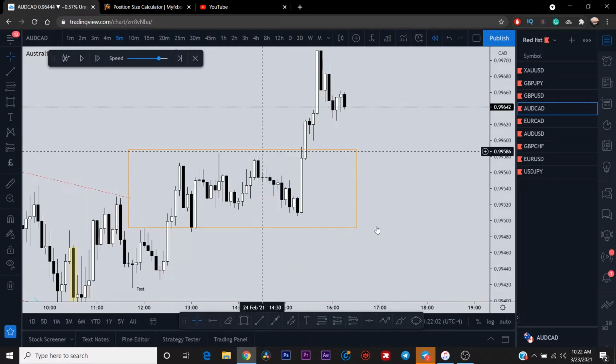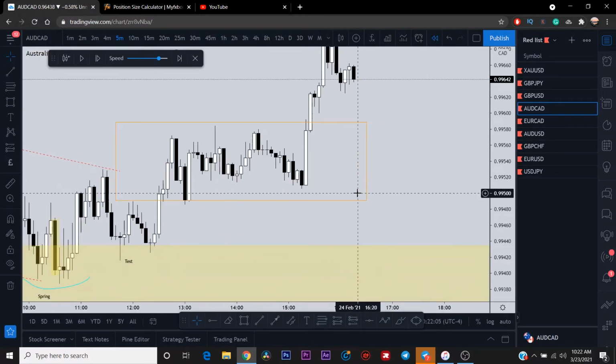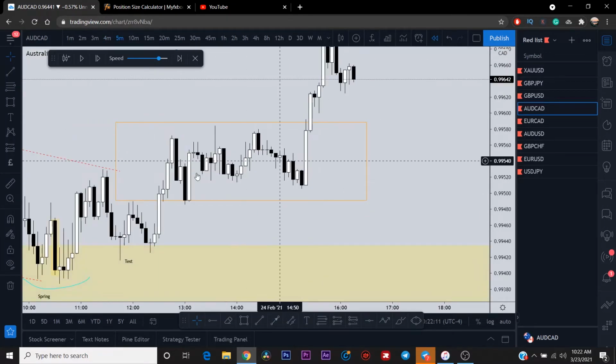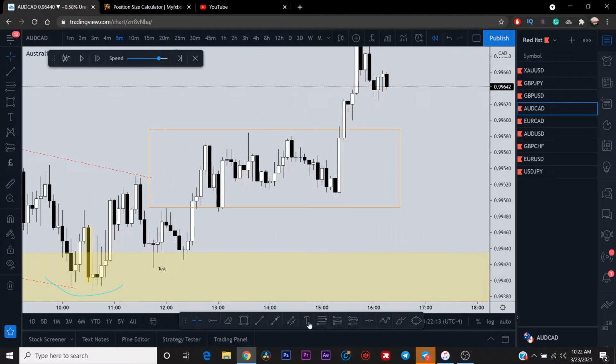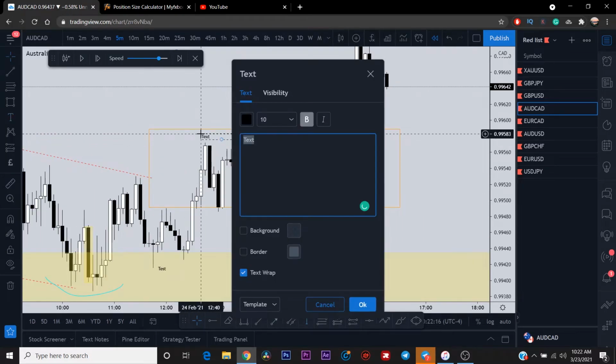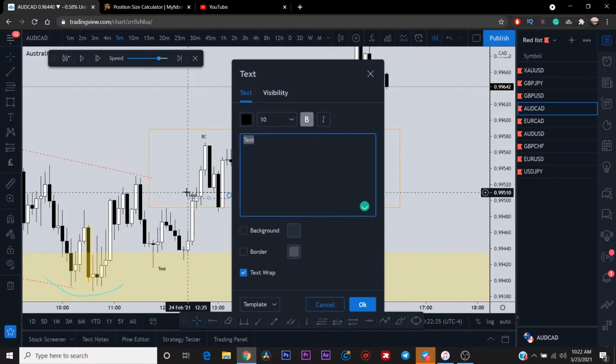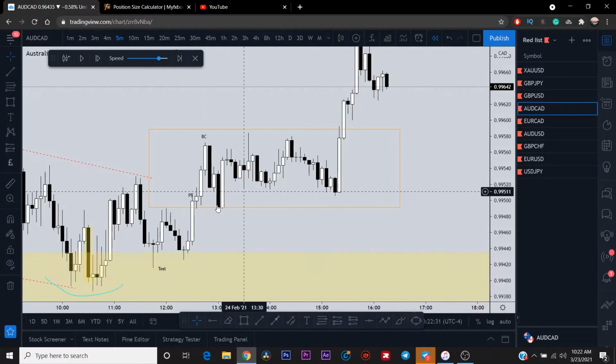So let's zoom into this and let's just mark this out. And the more you zoom in, you can see how the market made this reaccumulation. We have our buying climax. Primary supply is this candle here. If we zoom in more, which I want to keep on the 5-minute time frame to show you the entry for this. Primary supply is here.